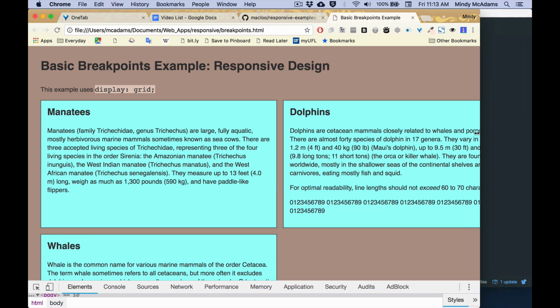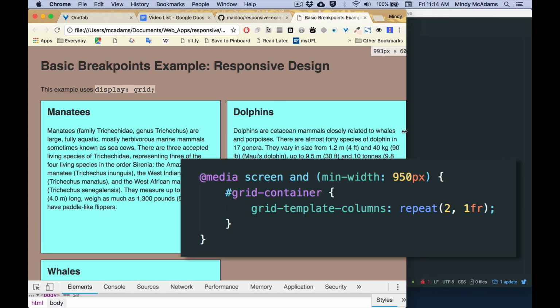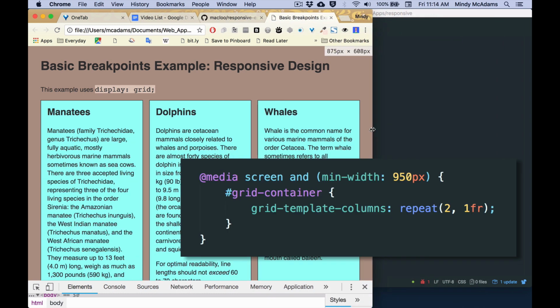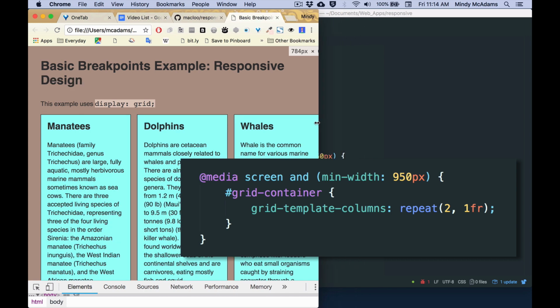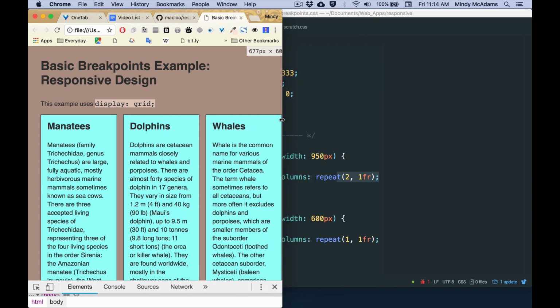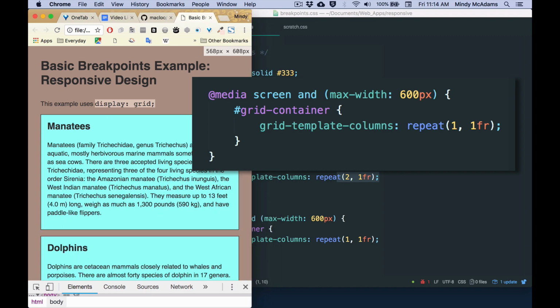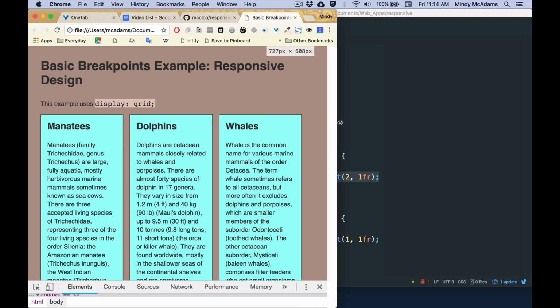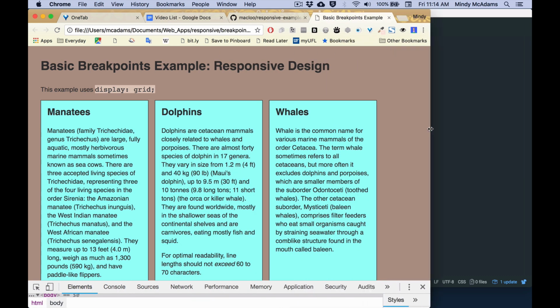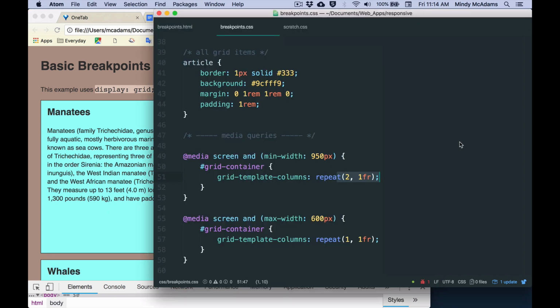And we won't see the 3 unless I get more narrow than 950. But my second media query that kicks in at 600 is still in effect as a max-width. And there I go to 1. So this is not a beautiful way to do it, but I'm trying to demonstrate to you that min-width and max-width are quite different. And even though this wasn't a good place to use min, you can see how different it is.